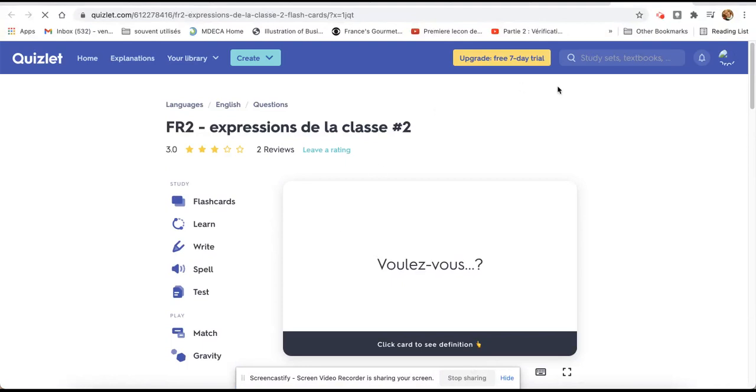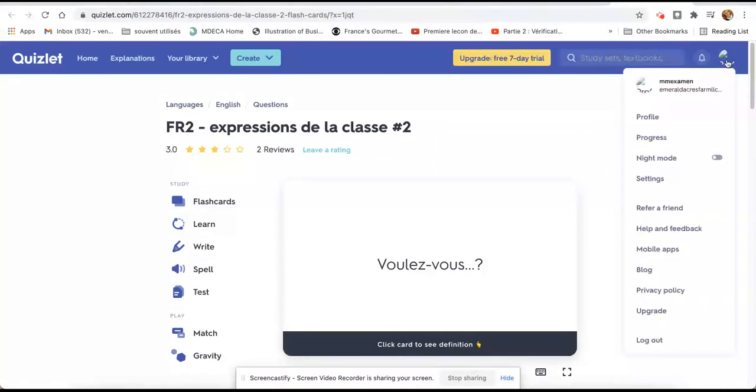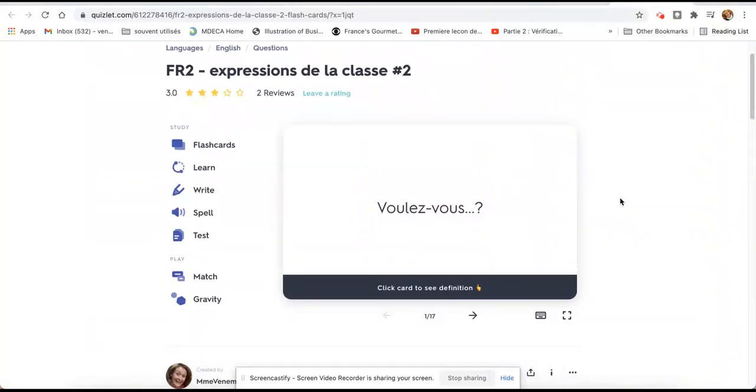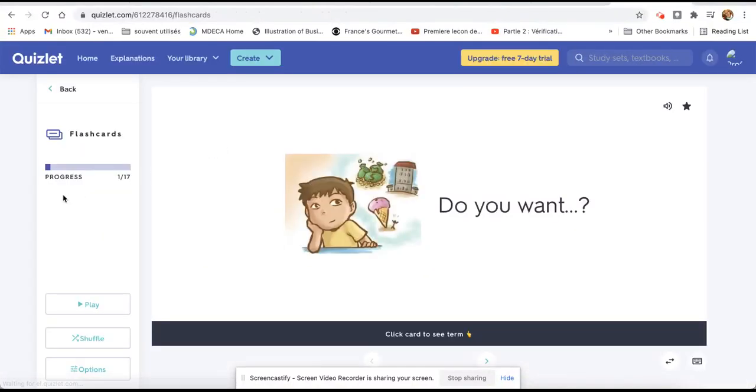All right. So what I'm going to do here is I'm going to go ahead and click on this link here, and it takes me right to Quizlet. And let me make sure I'm logged in here. Yep, I am. Okay. So right here on the side are all the different activités that you can choose from to do for homework. And so I say 3 different ones.